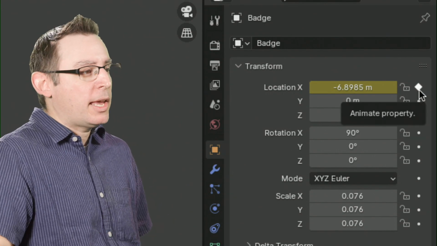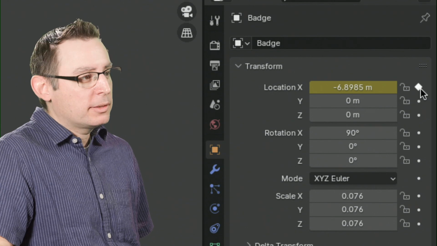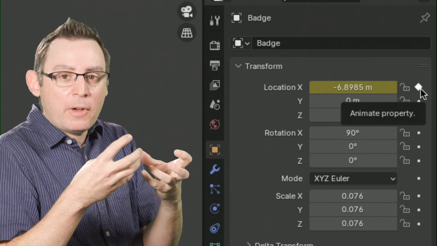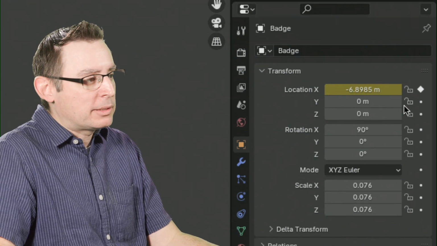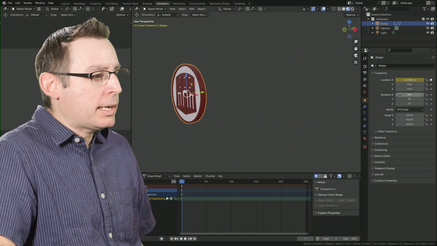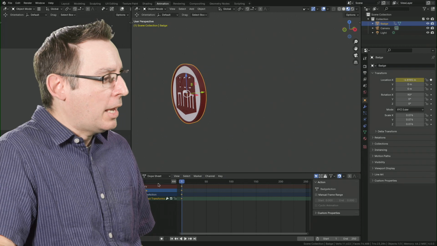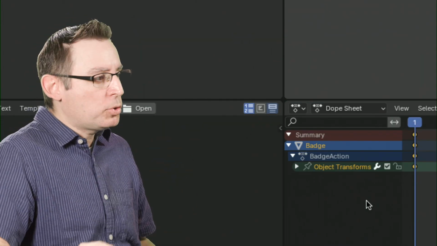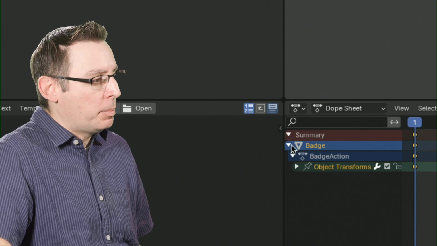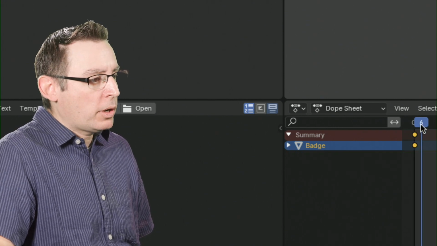I like to think of these as little eggs. On the inside of this egg, instead of a delicious little yolk, we're going to find some values. So we've locked in this value at this time. If we zoom back down into our timeline, you can start to see that our dope sheet has come to life a little bit. The dope sheet is going to tell us all of our keyframe information.